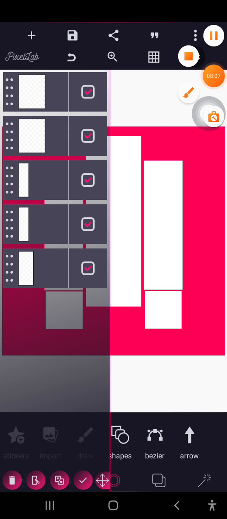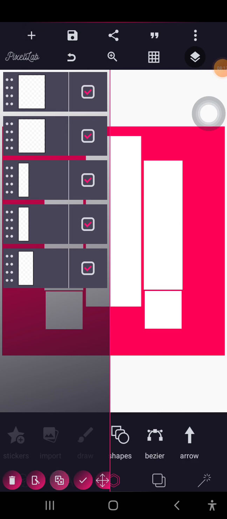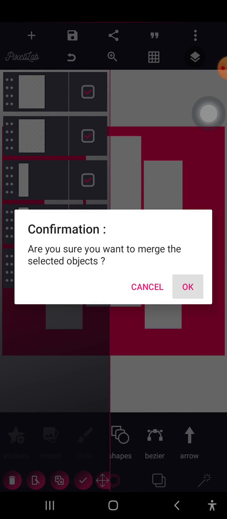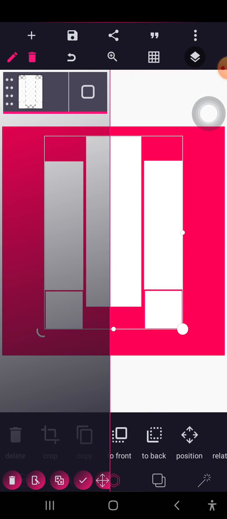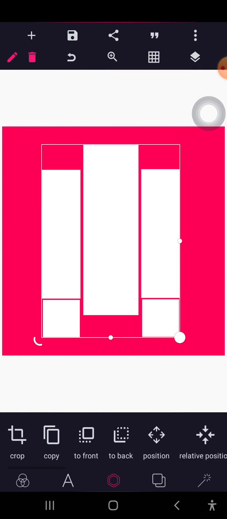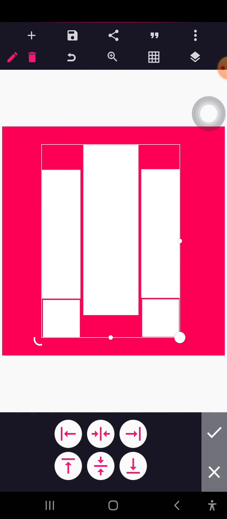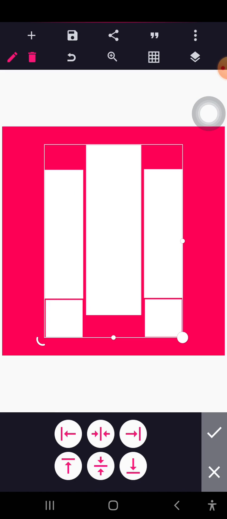Right from there, we need to merge it, so we use this to merge. This icon is meant for merge, and click OK. So they are going to be together. As we can see, they are all ones. So all that we need to is use our relative position to put it in the middle of our work.